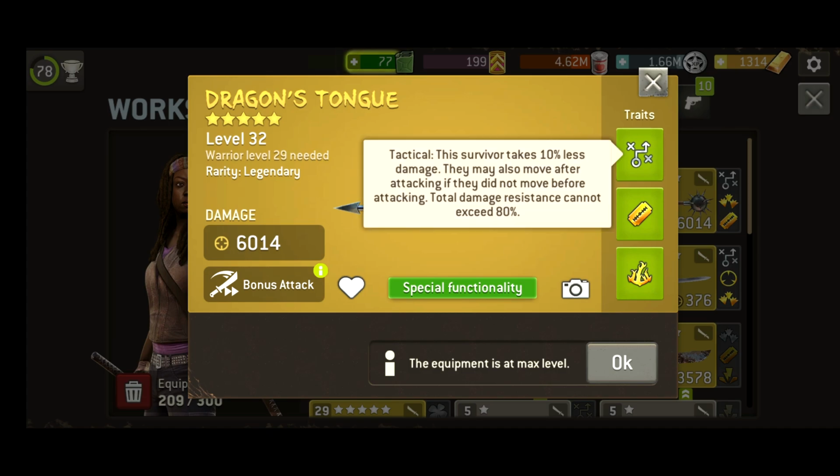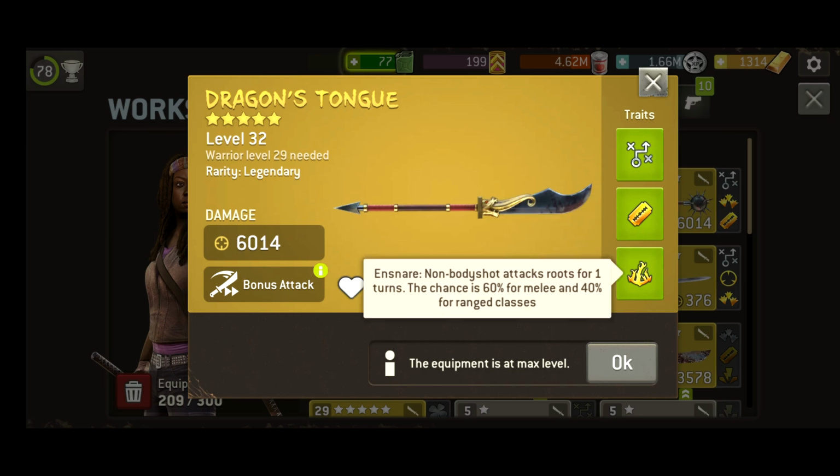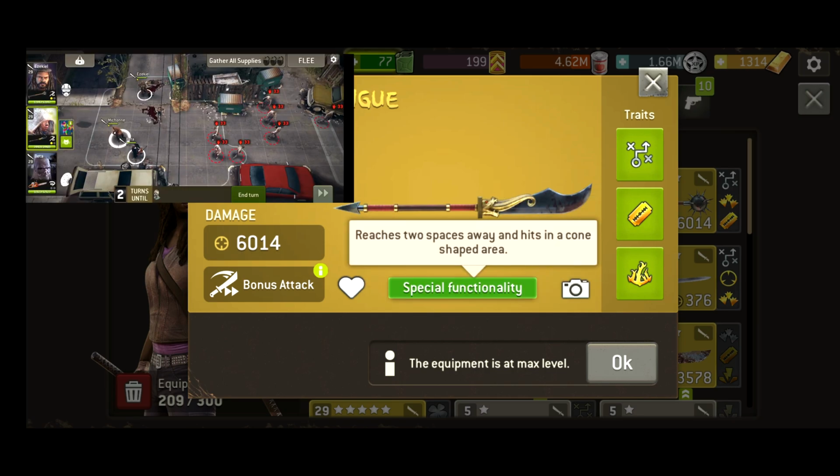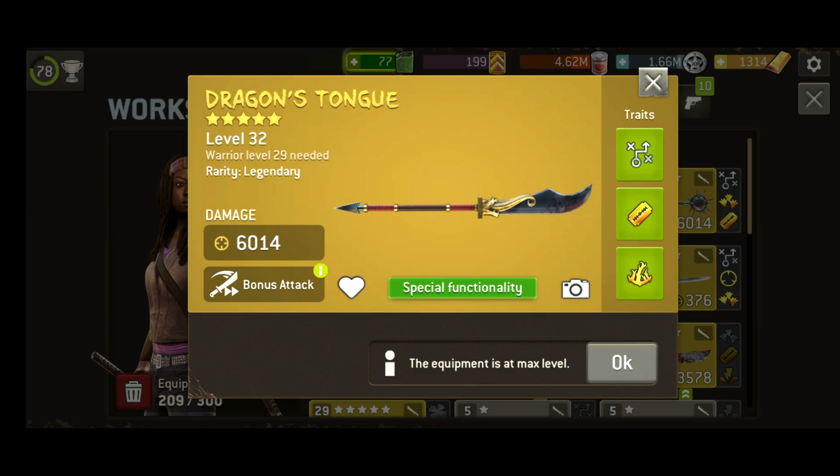Dragon's Tongue is a warrior weapon I haven't used that much, but I can see why it gets a lot of appreciation. It lets you keep your distance and hits a whole lot of targets at once, which is great coupled with that ensnare trait, and it looks so elegant. It brings a touch of class to the gore-soaked massacre.